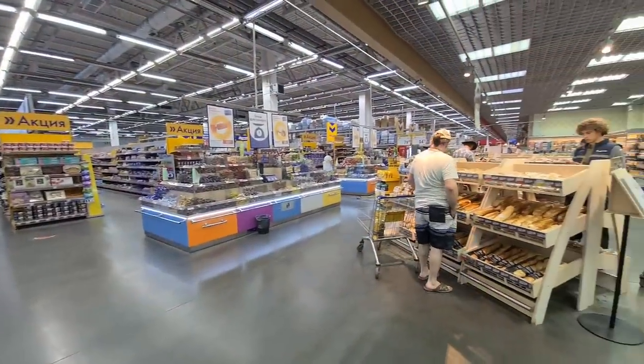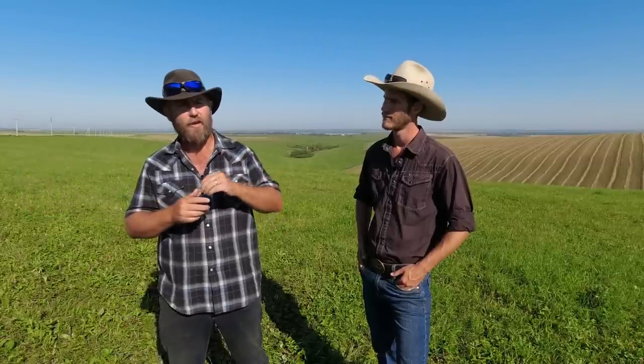Point number two: location. How far are you from the nearest town or community services — things like schools, hospitals, medical treatment, and buying supplies for building and daily needs? Being remote might seem romantic, but you have to factor in the cost of going to town for supplies. If you're busy on a project and forget something, you've got to make that whole trip, and over time that really adds up in both time and money.